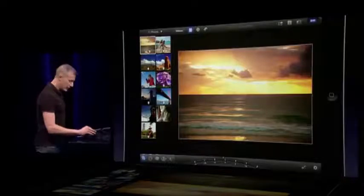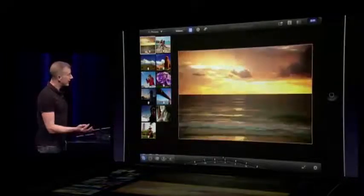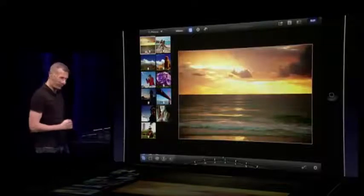And that's another feature. In the upper right corner, there's a button, Show Original. Anytime, I can always compare the original to the one that I'm working with.